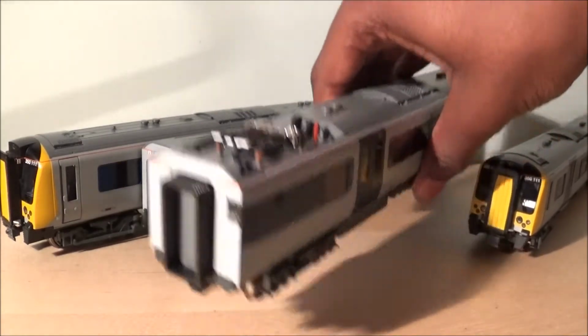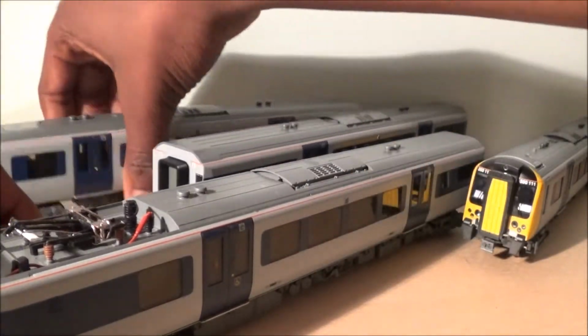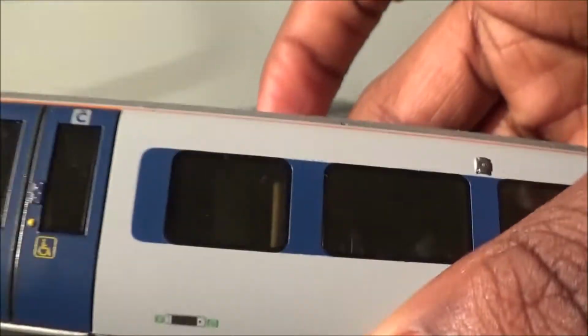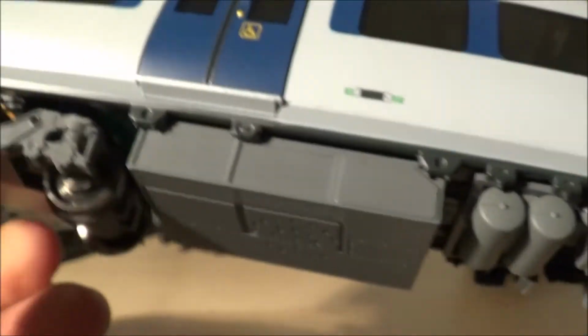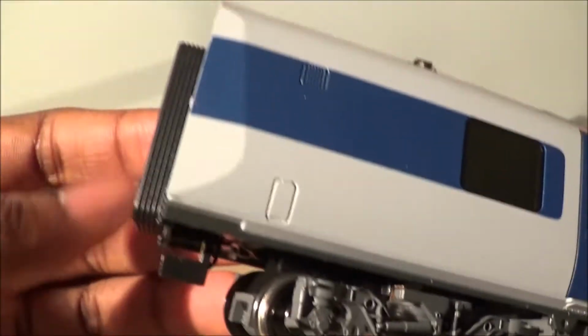Let's look at one of the coaches now. So this unit is very unique in that the powered unit is not one of the power cars, but it actually comes from the middle coach, the coach C, as you can see there. Bachmann did this very well because back here you can see through the seats and through the windows. But once you get to this part, there's actually a big motor here that's connected to the axle boxes that drive this bogie only. So this bogie is just for pickups. But the motor in this bogie has to be really strong to pull all 4 coaches. So I think that was a really good way for Bachmann to do that.